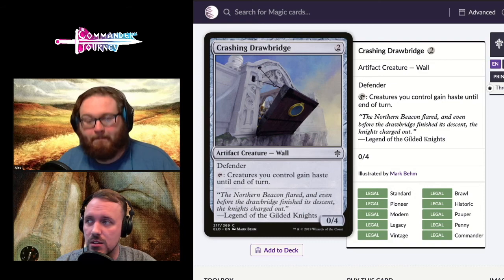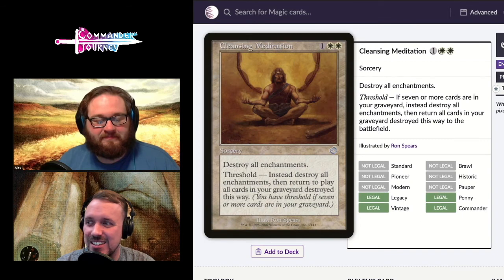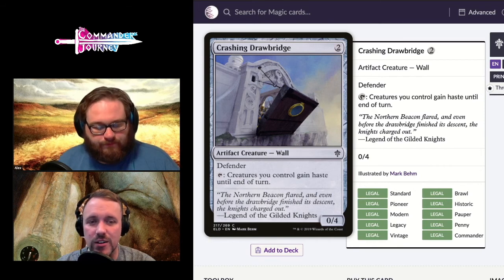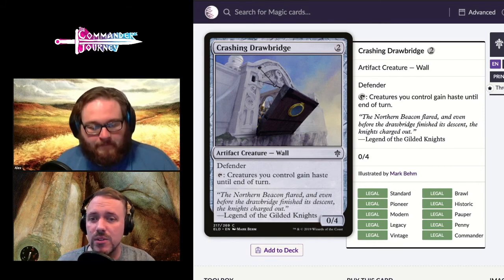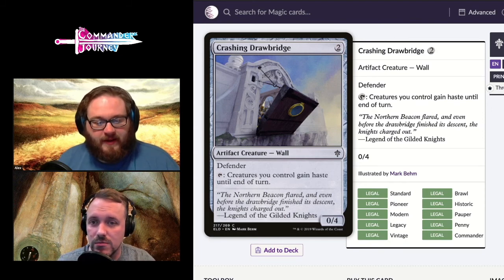Those are the three. So Credit Voucher, go ahead and play a game of five-card draw in Magic. Cleansing Meditation, destroy those enchantments, and if you happen to be able to, go ahead and get all your enchantments back. And then Crashing Drawbridge, a really awesome haste enabler if you're not in red and you really need haste. There you go. It's absolutely fabulous.